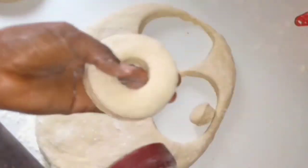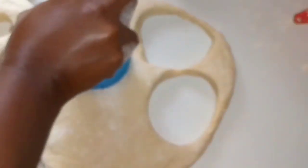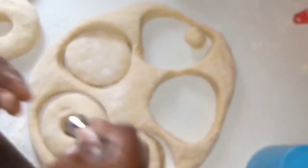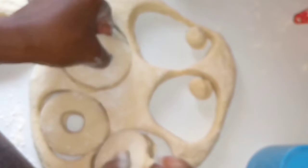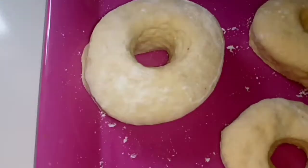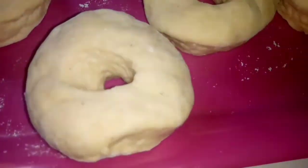Especially in Nigeria, who sends you to buy a doughnut cutter? They just use anything available — like me, I'm going to show you what I use if you don't have a doughnut cutter: a cup. I use my nozzle to make the hole in the middle, but if you have a bottle you can still make this hole. Set your dough to proof — this is what I call sharp sharp doughnut: no stress, few ingredients, and you'll still have something nice. Unlike the Nigerian fast food doughnuts that I place in paper to make it look fancy, I just place this in a tray dusted with flour and allow it to proof.